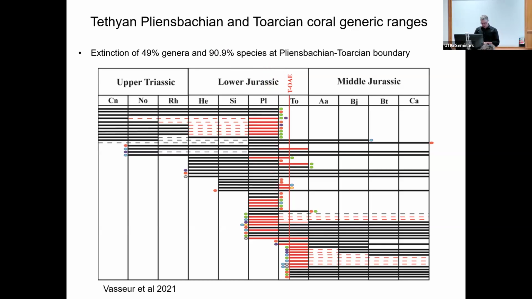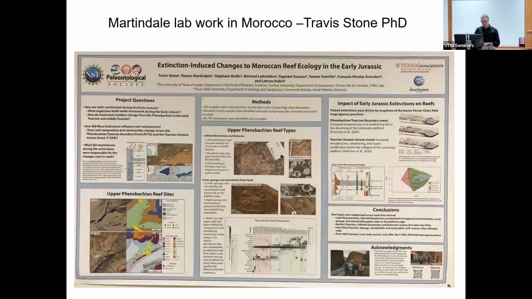So there was also another extinction within the corals in the early part of the Toarcian, which appears to be associated with the so-called Oceanic Anoxic Event, or CIE. So it appears to be a double hit on the corals at the time. And Travis Stone is over there. Travis has been doing his PhD looking at coral reefs in Morocco, and I took a picture of his poster on the wall in the main campus. I also grilled him about what the main things were that were happening in the coral reef.